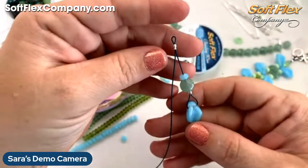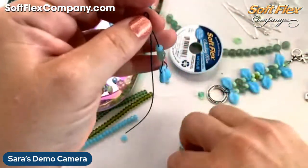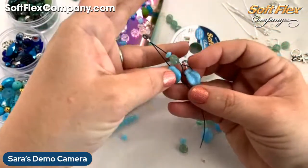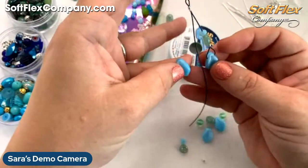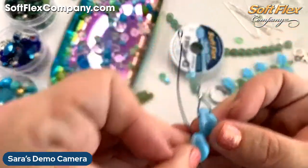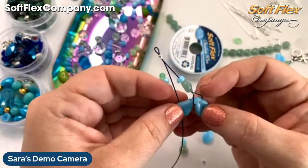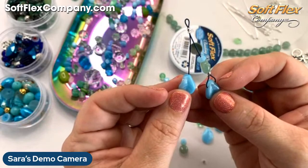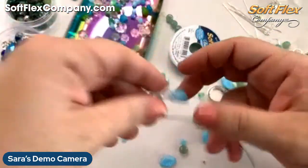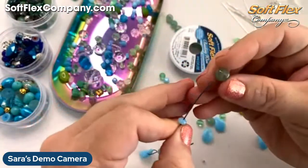And then I can do the same thing on the other side. I can either do it shorter or I can do it longer. So let's look at it. If it were shorter, it'd be probably like up here. If it were longer, it might be way down here, which is pretty long for me. I think I'd probably want it more up here. But let's see what's possible. String our beads on.